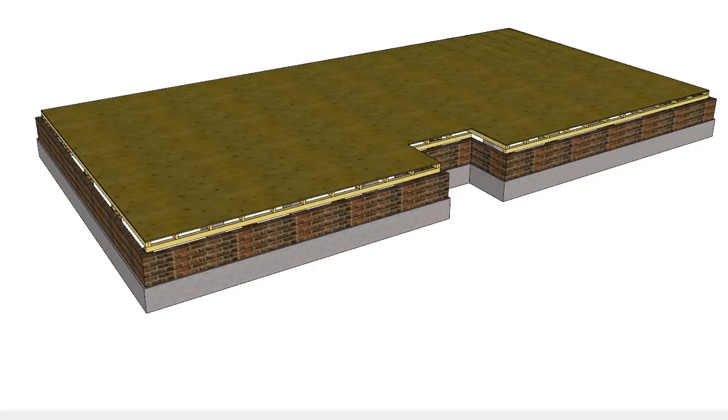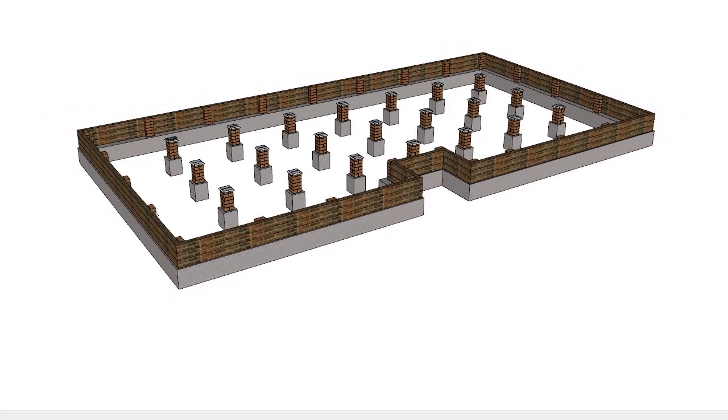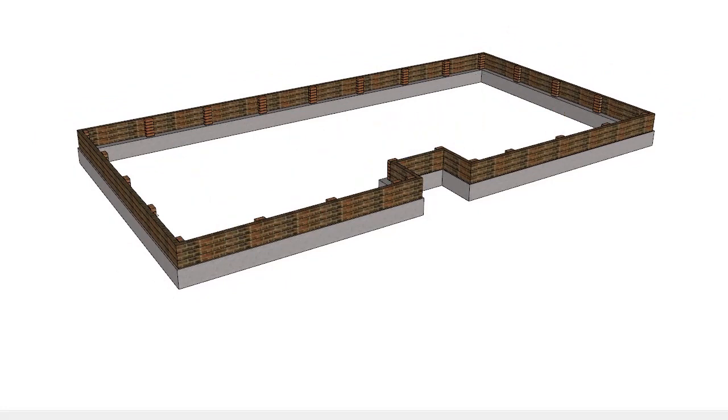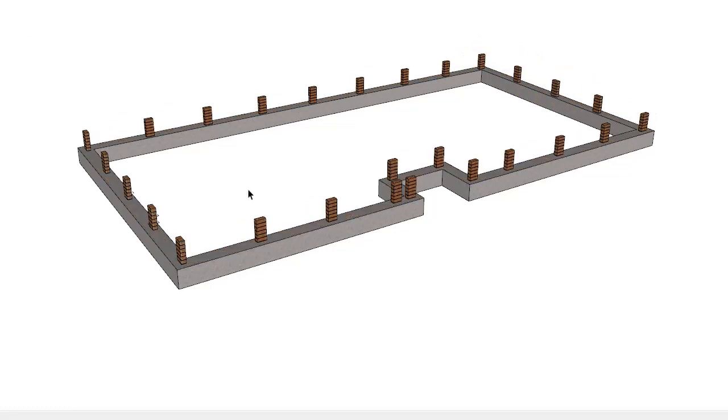Engaged piers are generally used with a bearers and joist type floor system. And once we get rid of the bearers and joist in the flooring, get rid of the isolated piers, what we're left with is the dwarf wall and the engaged piers attached to that. And if I just get rid of the dwarf wall, you'll see the engaged piers are just a single brick stacked on top of each other, and they would be tied to the dwarf wall with what they call Morse ties, which are wire brick ties.